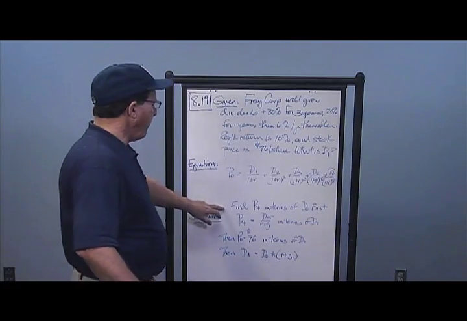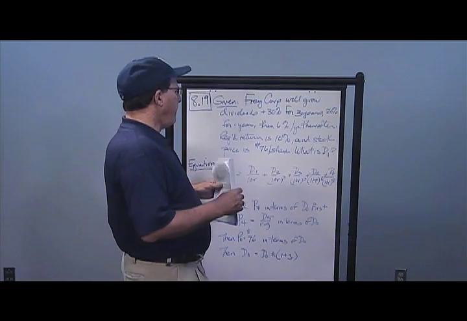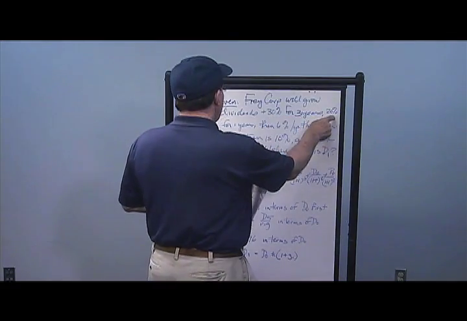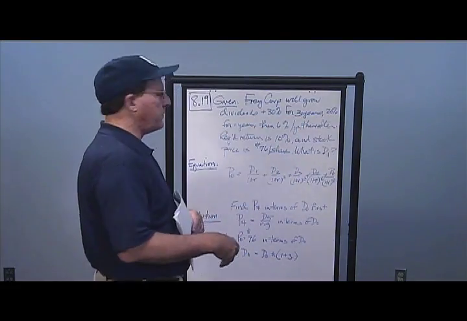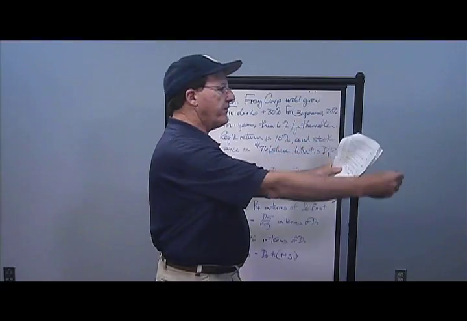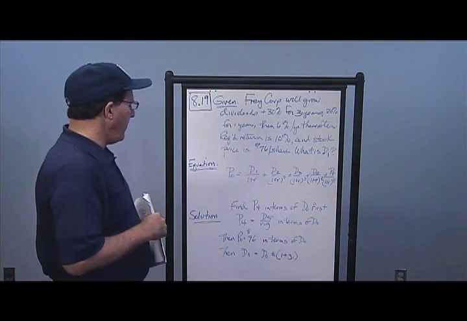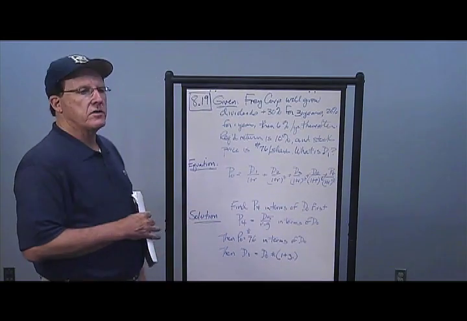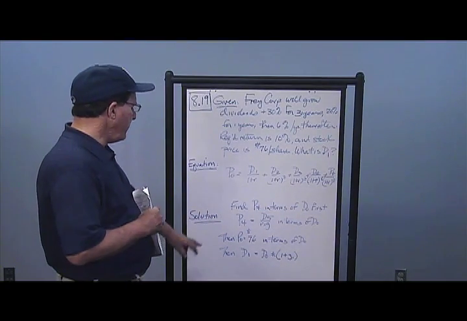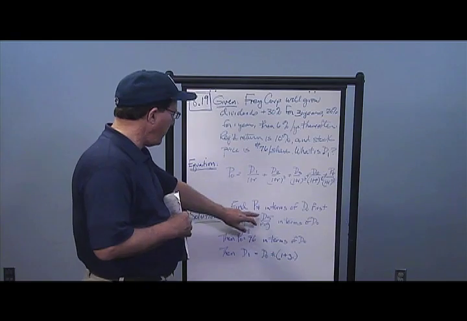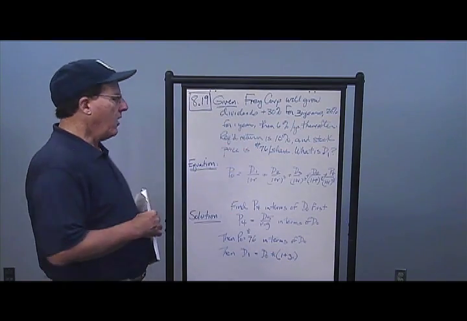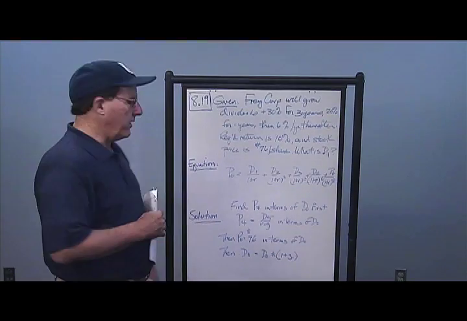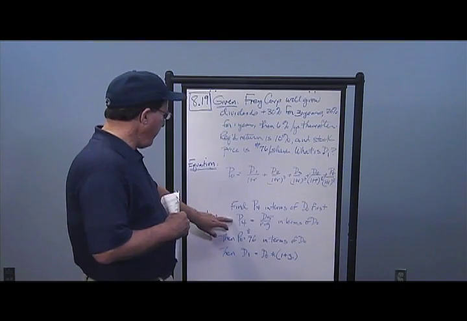First of all, find P4. So I go out to the 5th year when things finally change. So it's 30% for 3 years, 20% growth in the 4th year, and then 6% in the 5th year. So from the 5th year, I step back 1 year and calculate the 4th year price, P4, and I do that in terms of D0. So try and state that in terms of D0. First of all, P4 is equal to D5, next dividend, over R minus G. And then I can state D5 in terms of D0. So do that and you'll get P4.